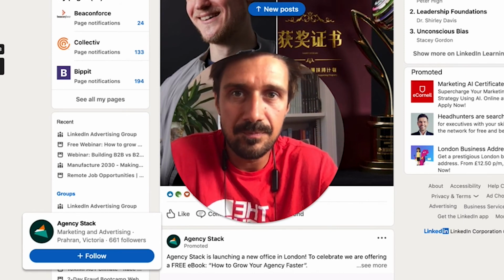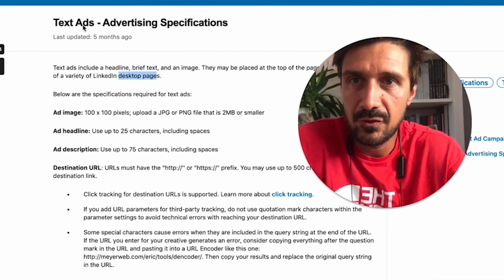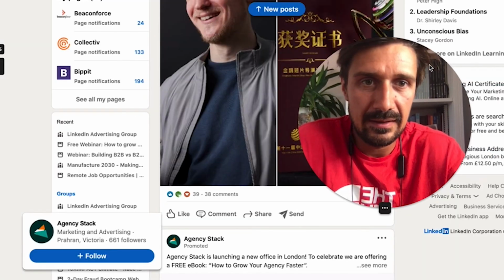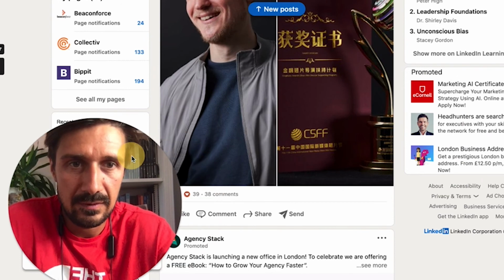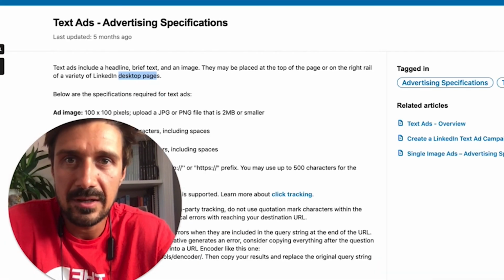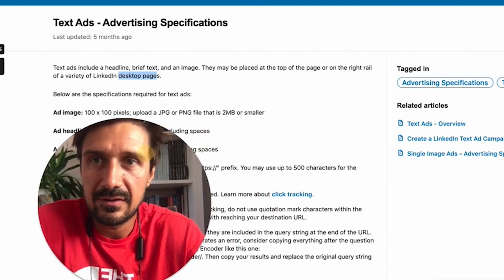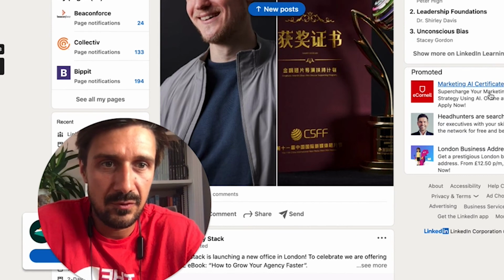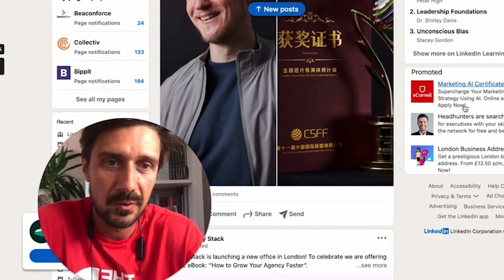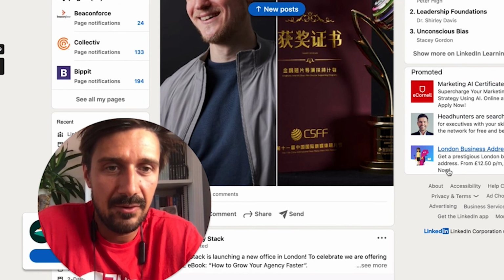Basically you can have 25 characters for the headline, and the headline is this top bit over here. So you have 25 characters, not very much. And we have 75 characters for the body, this part here, so there's not much at all. And they put apply now as a call to action. I think that's quite cool. It looks like you can click on that, but you can't. Sign up now. That's quite cool.